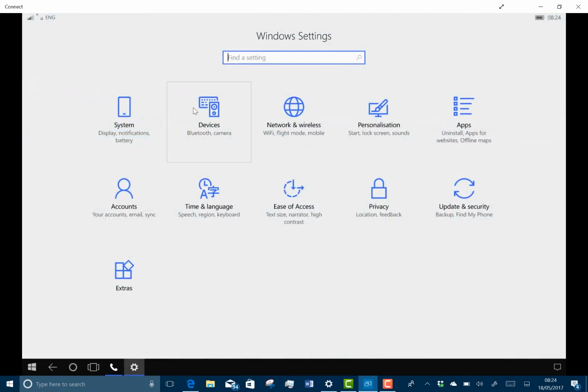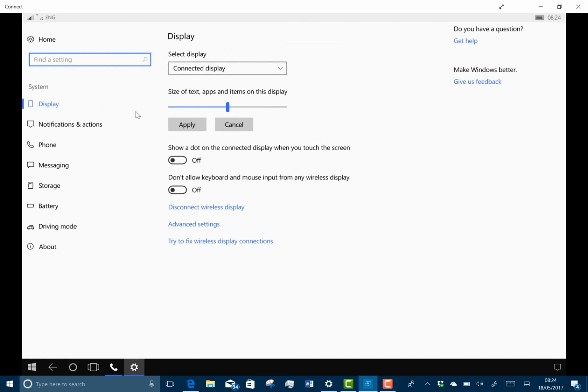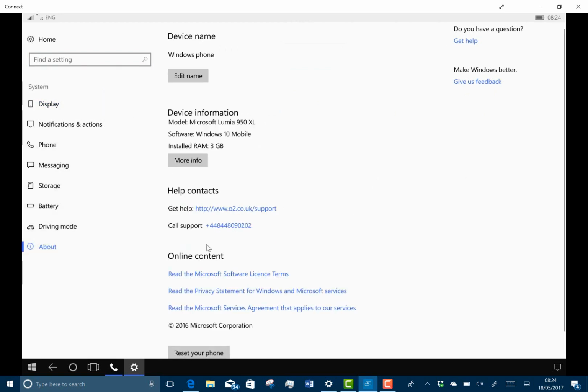So, what are the known issues with this build? Well, look at that. This just looks like I'm using a PC, doesn't it? But it's not. This is a phone. The known issues, there's just a couple, and these have been hanging around for some time. And the old about ones, you might remember seeing these before. It shows copyright 2016 instead of 2017, and WeChat may crash when you launch it. And that's it, to be honest.